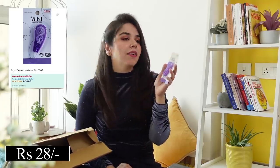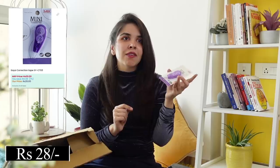Then we have a correction tape — a whitener. I have not used a whitener in a very very long time. So tell me if you still use whiteners, because mine has always been carried but never really used. I used to just carry it for safety but I don't like to use it. So I'll put this in the giveaway and I'm not opening it. But it does look like it's the roll tape type of whitener which you can actually use directly. If you have a liquid whitener you have to wait for it to dry and then write on it — this is the tape one.